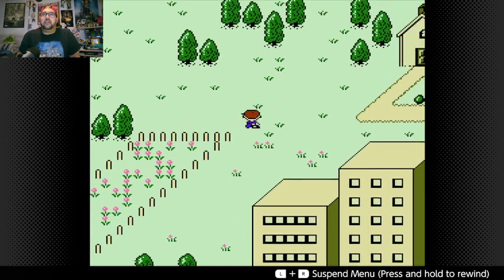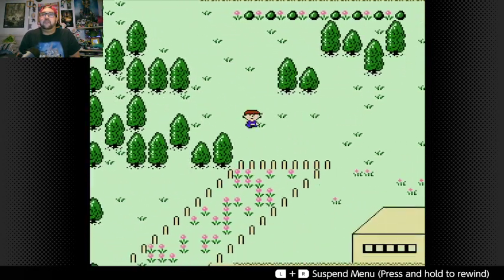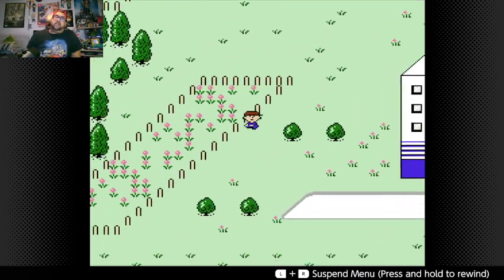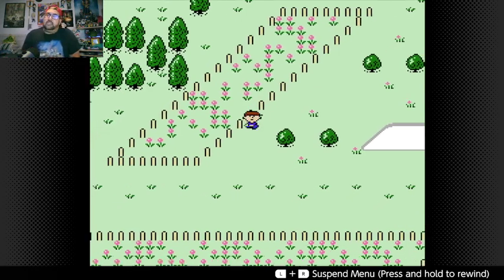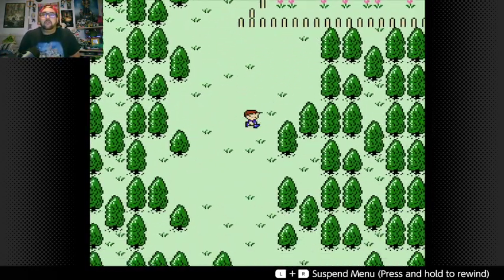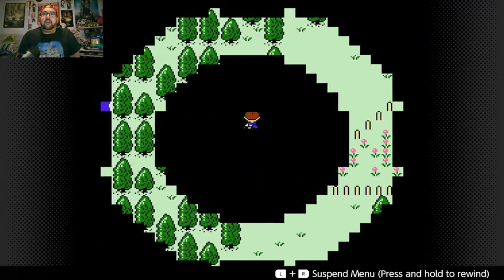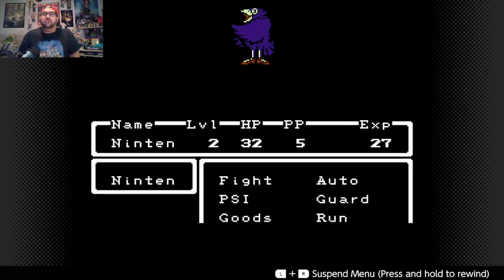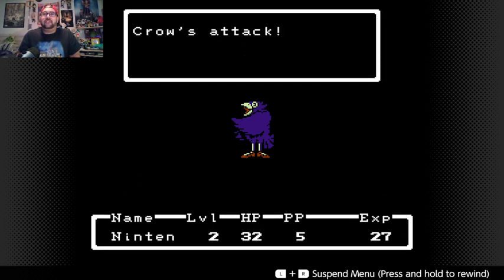But then this is blocking this path. It is kind of hard to tell which paths you can and can't take, in some respects. I'm going all the way here, but it seems like it's leaving it. Oh god, and then the enemies are here. A crow! Why does that crow have shoes?